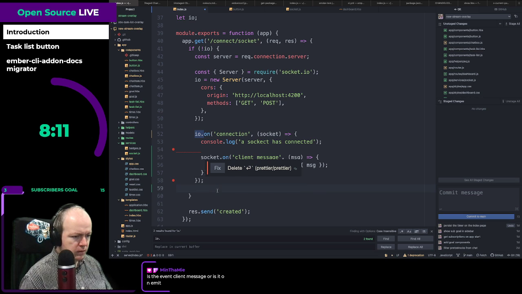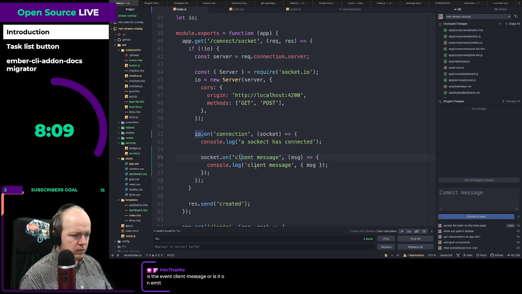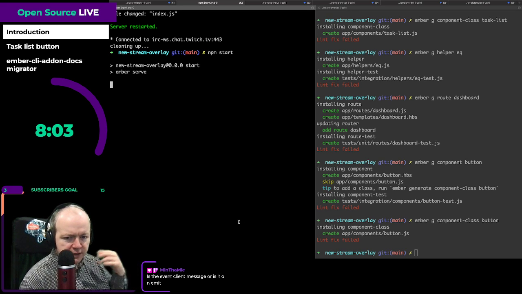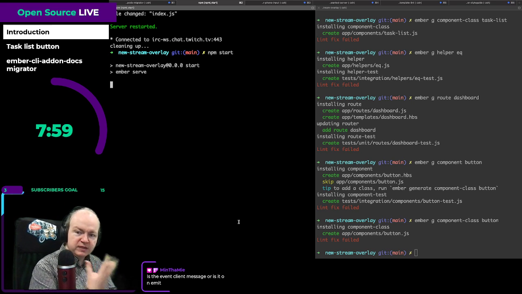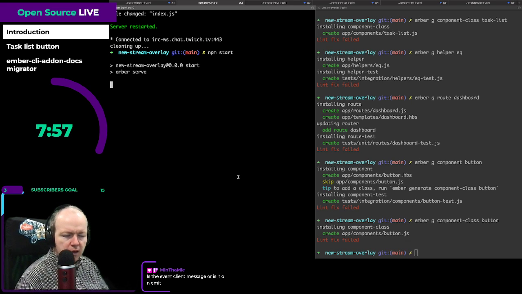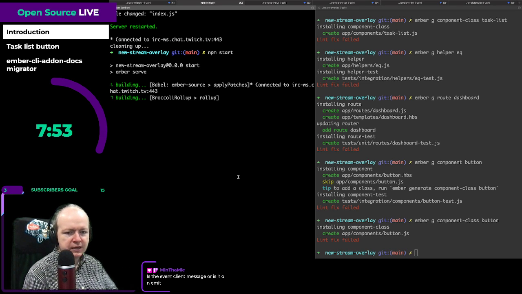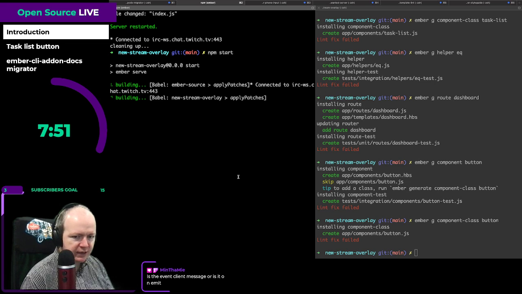There we go. So the way that socket.io works is that one side emits and the other one receives an event. And the way that you receive an event is that you're like on blah, whatever the case is.